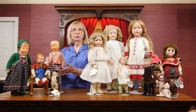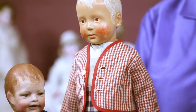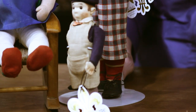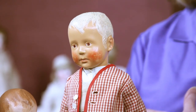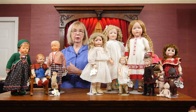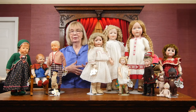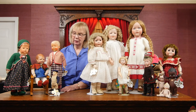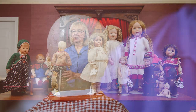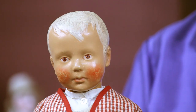One of the people credited with founding the whole German art doll movement is Marian Kollitz, who put together an exhibit of dolls in Munich in 1909, and then the following year in Berlin. She was the one who brought out these dolls with their character expressions, and it was a major philosophical statement to be creating these character-type dolls. Orders were placed by lots of royalty and aristocracy in Germany — various queens would order six of this and ten of that to bring to their palaces for their children.